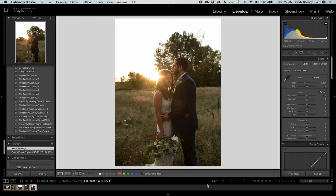A couple things to start: I always shoot in manual, and I always shoot with Kelvin white balance, and that really helps maintain consistency across your gallery. If you're shooting in auto white balance, you'll notice that some photos look really cool and others look really warm, and that will affect the colors in the whole cohesive sense. And yeah, you can edit that, but it makes it a lot easier if they're already all the same temperature when you're editing. So shoot in Kelvin as much as you possibly can.